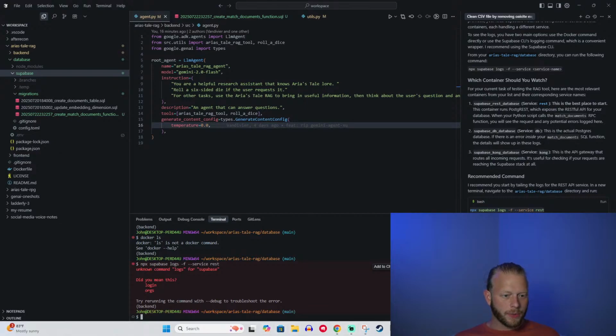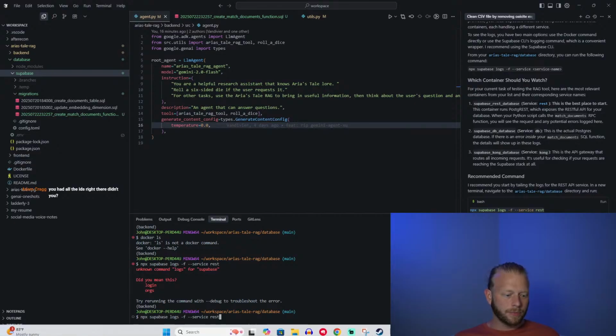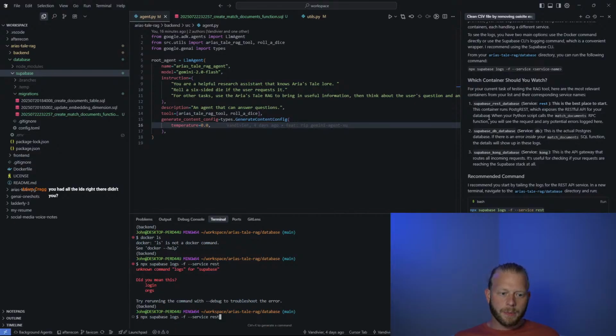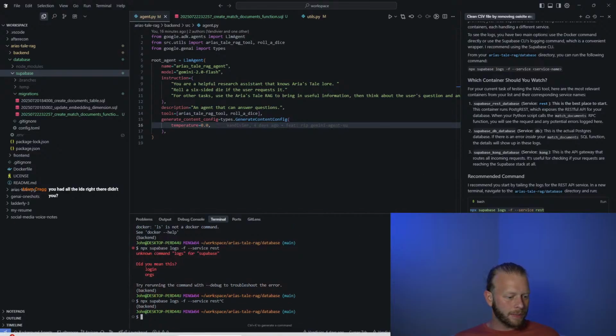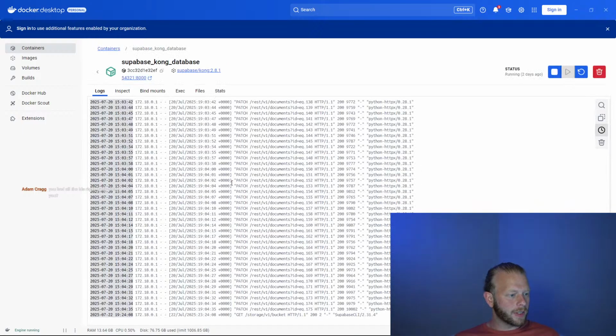So it's suggesting I go through npx basically. Supabase REST database, DB database, or Kong database. Okay, let me look at Kong then. I skipped over it.